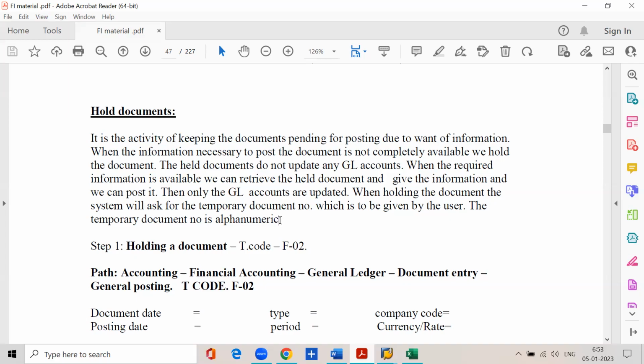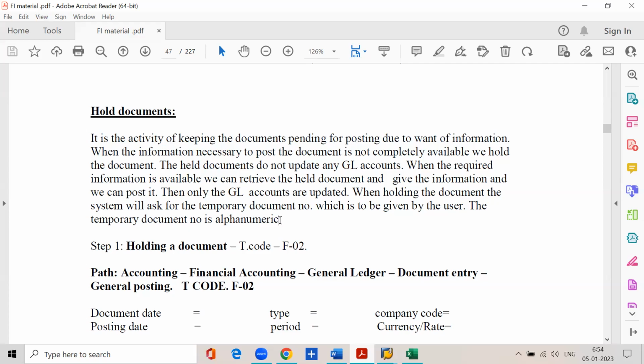If the wages are paid through bank accounts, your bank account is to be credited. If the wages are paid in cash, cash account is to be credited. But I don't have this information. So I have the information that wages have been paid and I know the amount. So I can enter only debit line item and I can keep it pending.